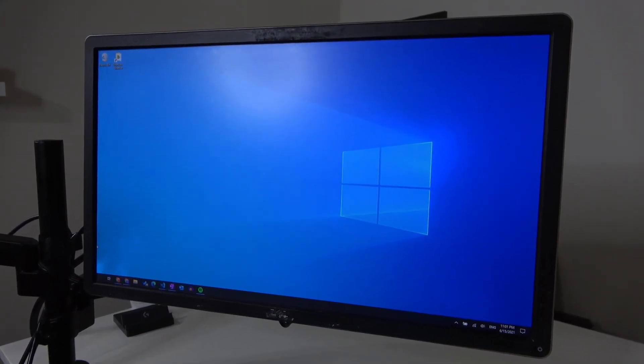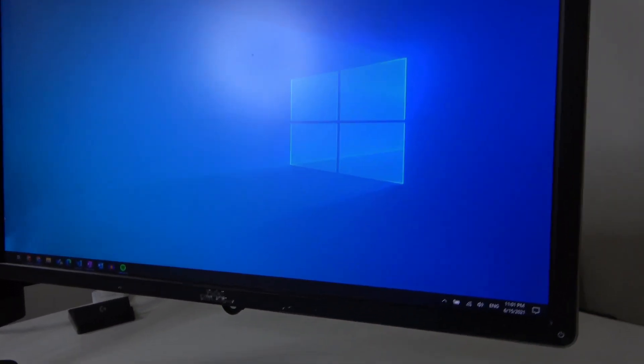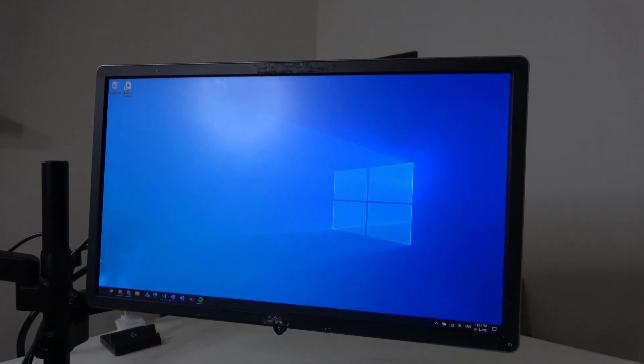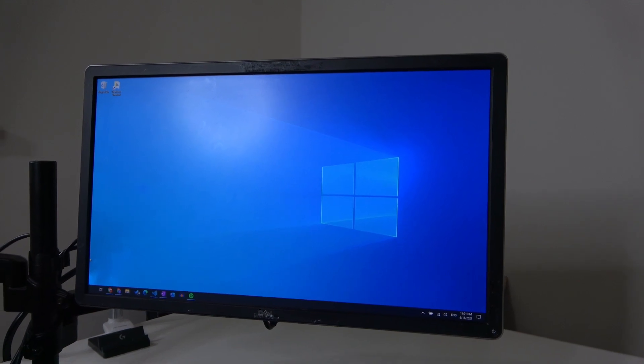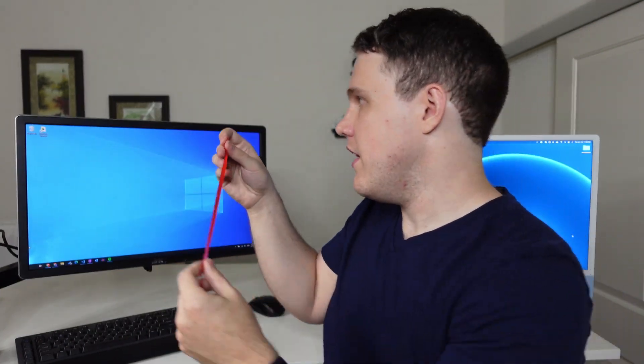I've got a second camera here so we can look at some of the detail. You can see from the top of this that I've already mounted this to the screen to try it out — I've only tried it in Windows, so I wanted to save the Mac experience for you all. Notably, I was using very tough adhesive. I managed to take an L in the process of removing it, so we'll have to see if my adhesive now is a little bit better. I have the same adhesive I used in repairing my Surface Laptop Go, which gave me some issues, but it should be the right solution here.